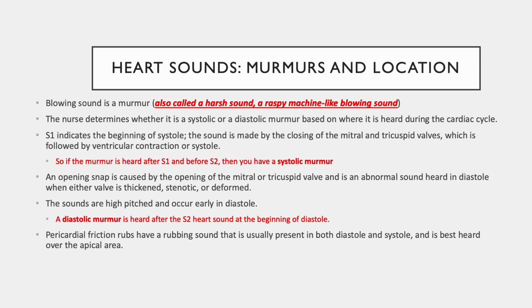Okay, when we're dealing with murmurs, we need to know a couple of things. Know that it's associated with harsh sounding, raspy, machine, whooshing, blowing, anything of that nature. Know that if it's after S1 and before S2, it's systolic in nature. Know that your murmur is diastolic if it's heard after S2. Know what the other sounds mean. Know what you need to look out for, and be prepared to have a patient that's going to have some type of deficiency related to this and know how to recognize which one it is. And if you got those, then just move on to the next slide.